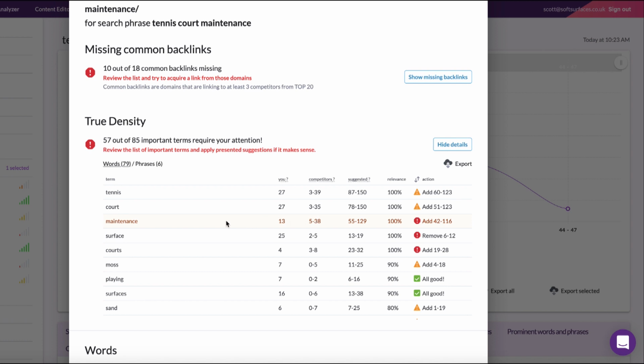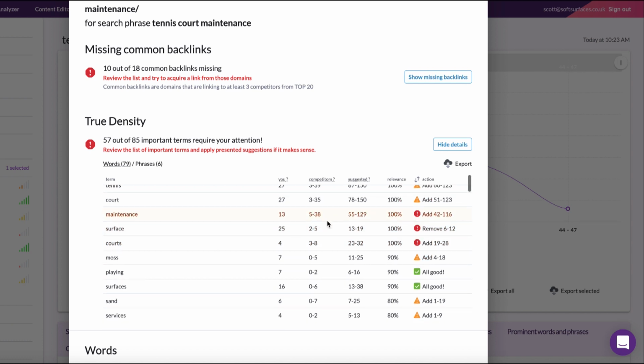So it gives you that data and that correlation between how many times you've used that keyword and how many times it recommends you use that keyword. But I wouldn't take everything massively literally, it's kind of a trial and error thing, adding it in and changing certain things and seeing where the jumps come from. But obviously it gives you a guideline here, which is really, really useful.